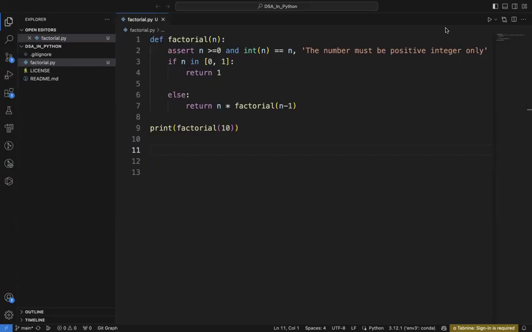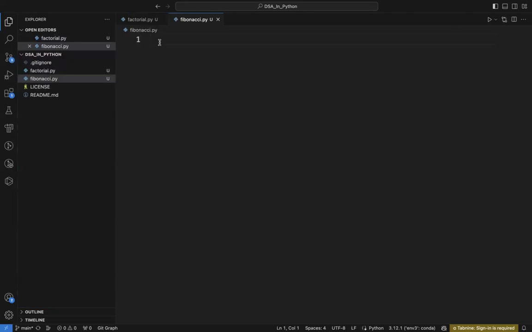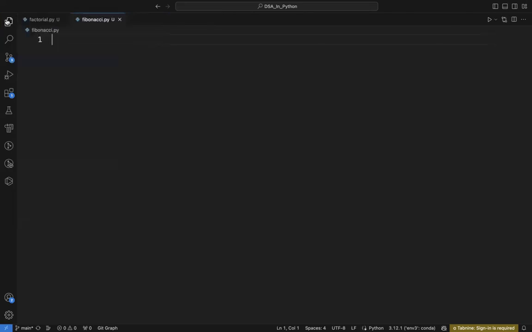So here I have opened my Visual Studio Code. First of all, I am going to make one file by the name Fibonacci.py. This is the name of my file. Now I am going to write my function over here in this file only.